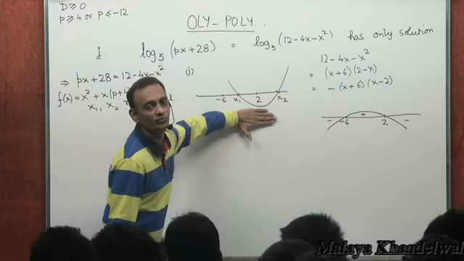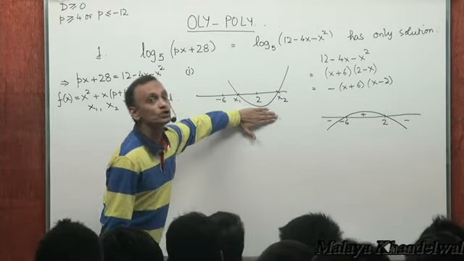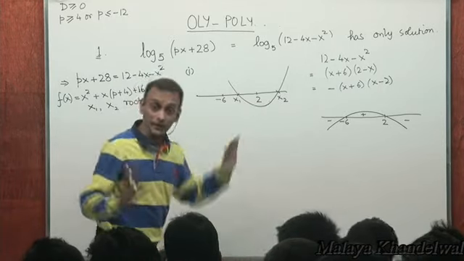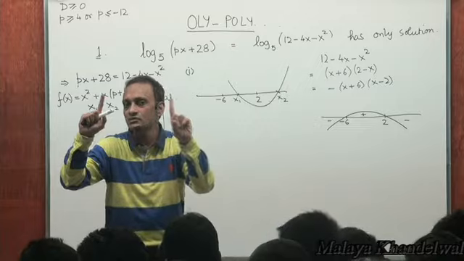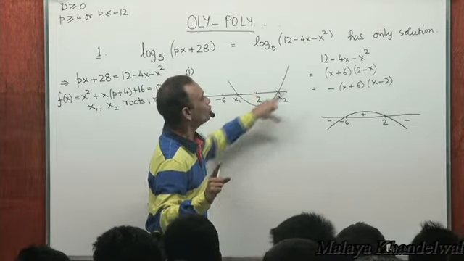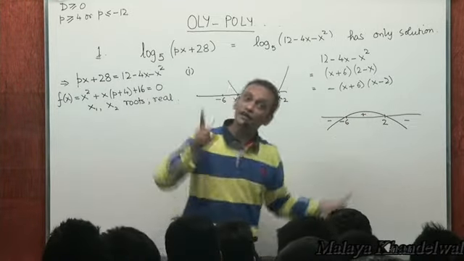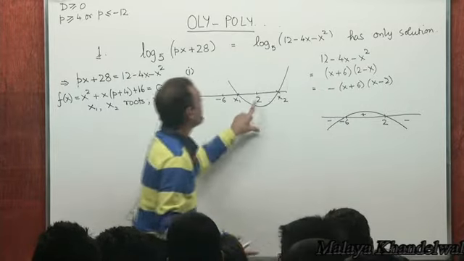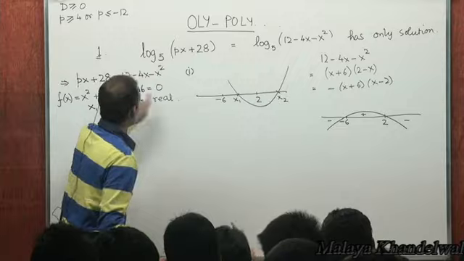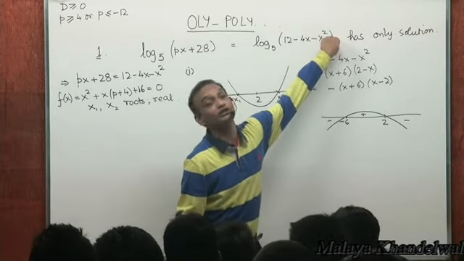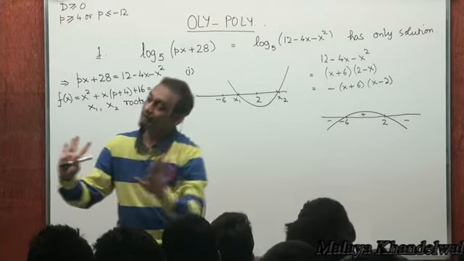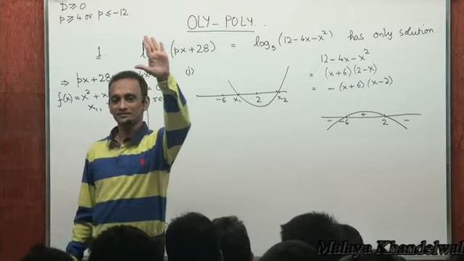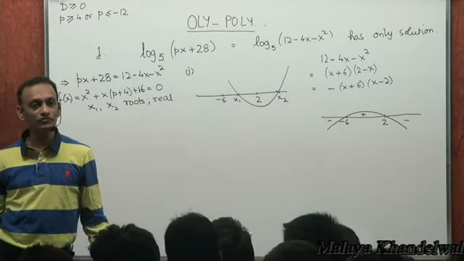Okay, let me find the values of p for which the quadratic assumes this kind of a disposition in the plane. But I hope all of you are there with me. Any value of x obtained from this quadratic lying in the interval minus 6 to 2 will cause this expression to be positive and therefore would be looked upon as a legal root. A root not lying in the interval minus 6 to 2 will cause this expression to be negative. For example, x2 here, despite being a root of this, could not be looked upon as a solution to this, because it will cause this expression to be negative and therefore can be rejected. Therefore, two roots of this quadratic, but only one solution to the logarithmic equation. How about it? Have I confused you? No.